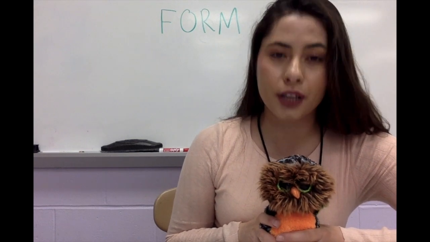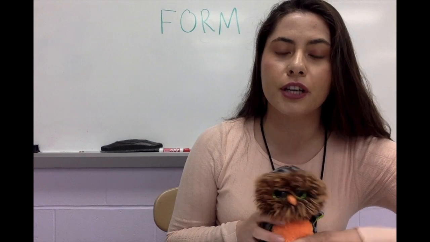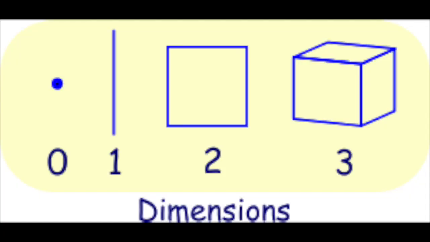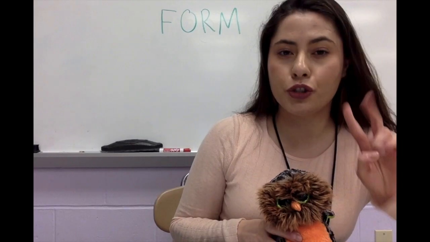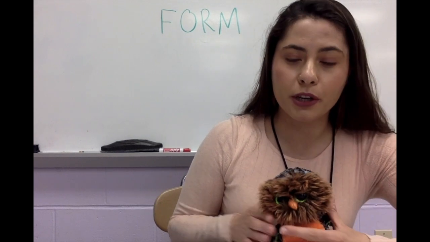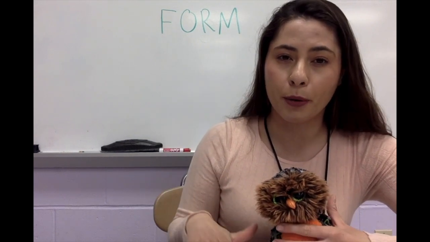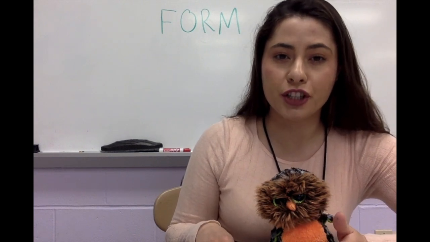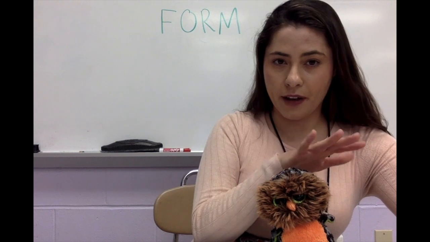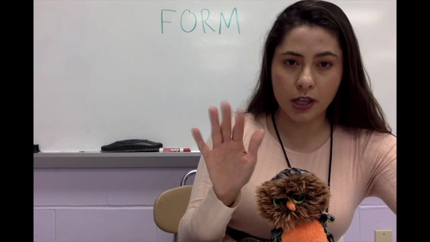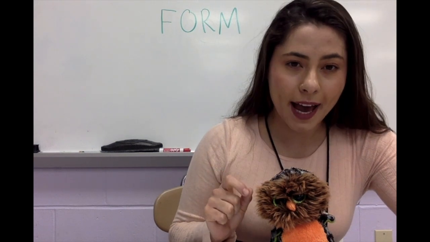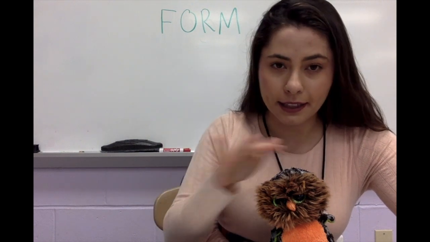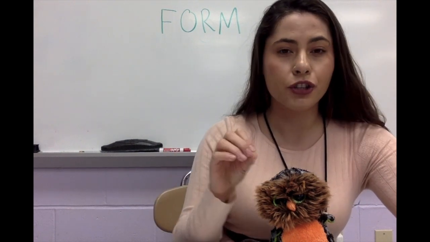So to understand what form is, we have to first understand what 3 dimensions look like and what 2 dimensions look like. So in art, we have been focusing throughout the year on 2-dimensional works of art. That means we have been drawing on flat pieces of paper, and all of the drawings and paintings that we have done only have 2 dimensions. So they only have a height and a length, but they have no depth to them. The 3rd dimension adds not only height and length, but it also adds sides to create depth.